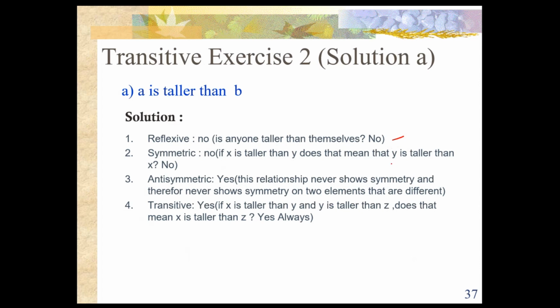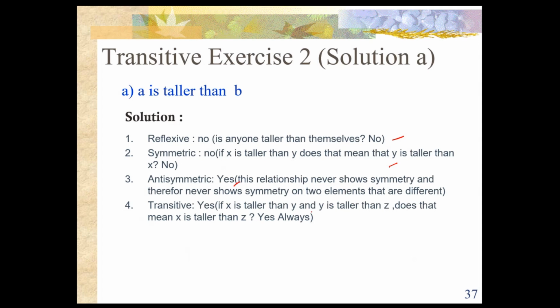Is it symmetric? If you look at your friend or somebody in your house, maybe your brother or sister or your parent, are you taller than them? If you're taller than them, are they taller than you in return? It cannot be, right? If you're taller than them, then they must be shorter than you. If you're shorter than them, then that person is taller than you. It cannot be symmetrical. Is it anti-symmetric? Again, yes, because you cannot have a counterpart, right? If you're taller than your sister, then your sister cannot be taller than you. So it's only a one way relation.